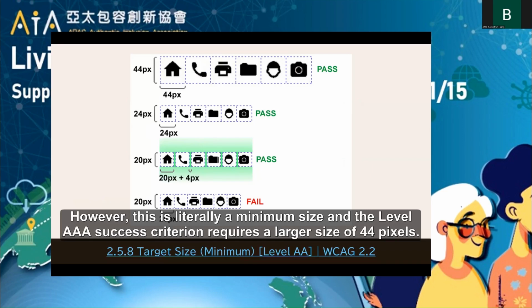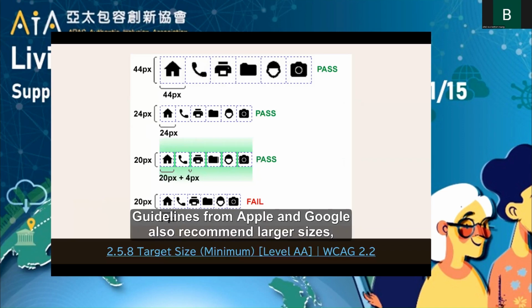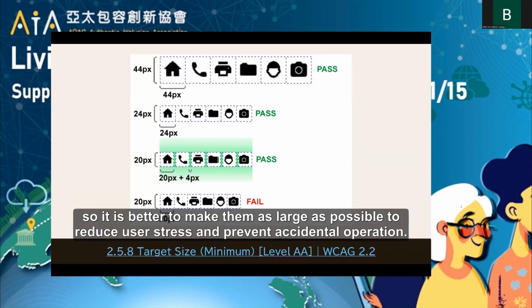However, this is literally a minimum size, and the level AAA success criterion requires a larger size of 44 pixels. Guidelines from Apple and Google also recommend larger sizes, so it is better to make them as large as possible to reduce user stress and prevent accidental operation.